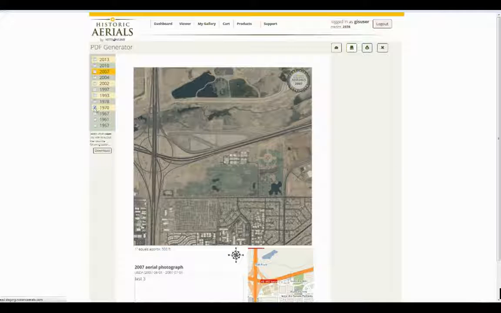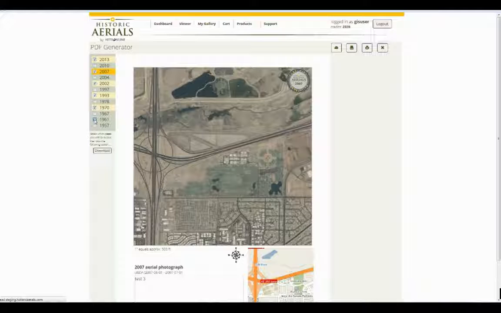Now, when you're ready to download and create a PDF report, you can click this download PDF, and the year that you had selected at the very beginning in the gallery is the year that will be checked, and you use the credit for that immediately when you come in. If you want to go through and select the other years that you have started to add information to or viewed, you just need to add that checkbox to the report option.